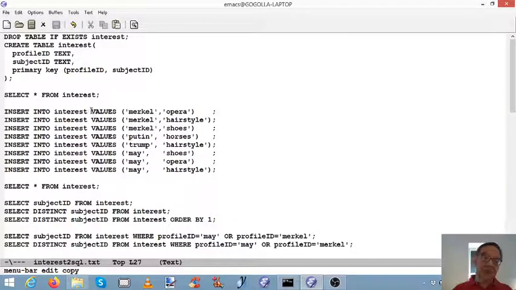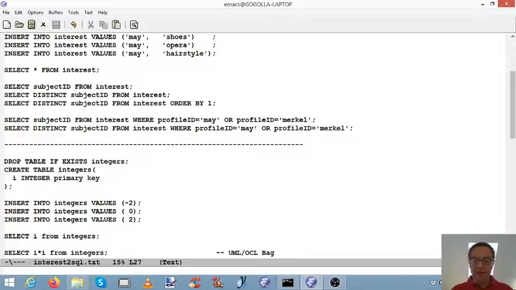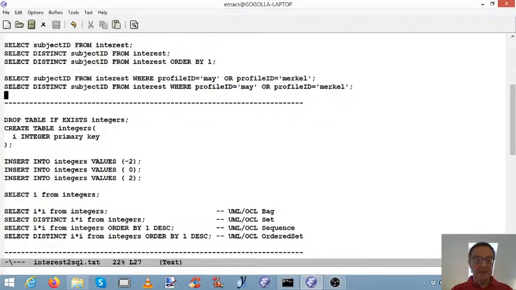Except I have prepared 2 examples here for the study of relational database systems, and I have used the relation interest. I have prepared a second example. I have defined a table called integers.